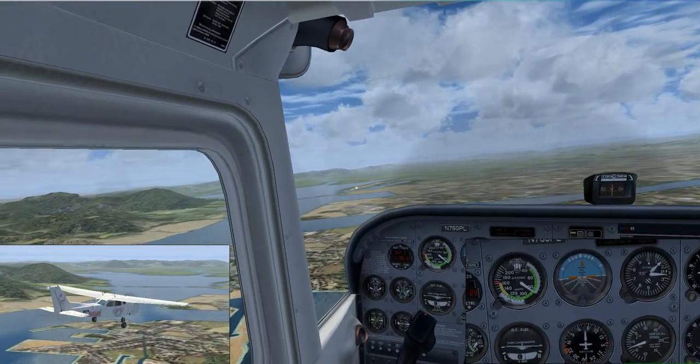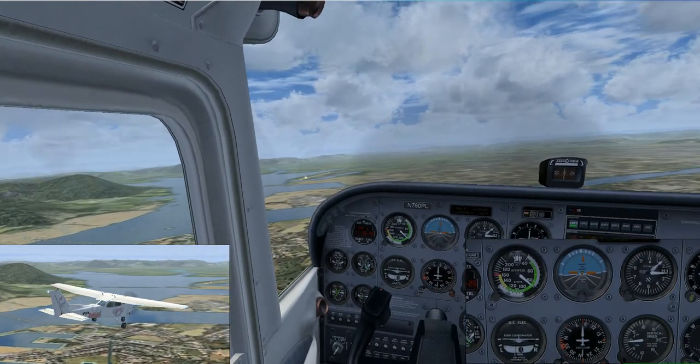Spot the runway ahead and to the left, level out and return to steady forward flight. Enjoy the scenery.